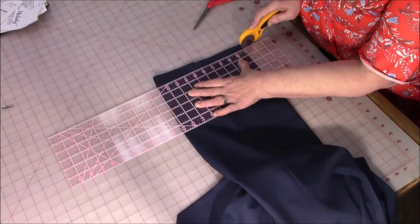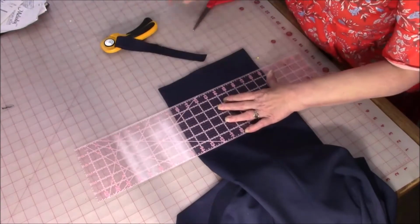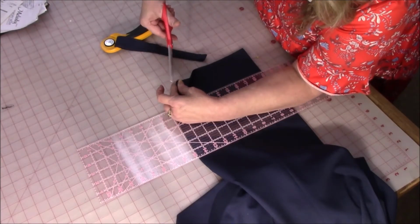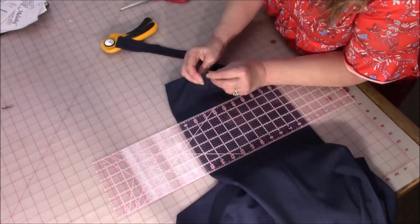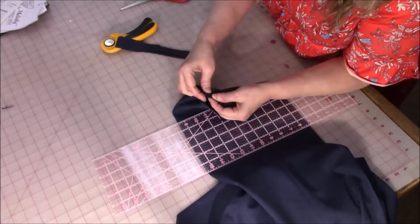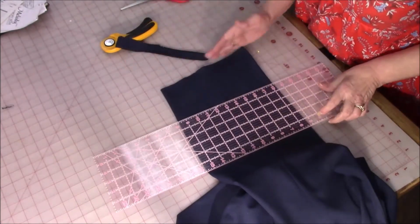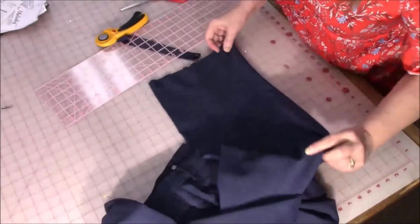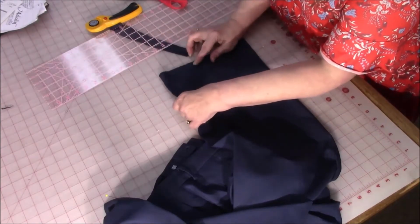Using my rotary cutter up next to the ruler, I cut that off, and in the front, where the crease line is, I'm going to snip just ever so slightly. Where the side seams are, I'm going to pull apart a little bit, and the out seam, just pull those apart a little. It's at an angle.